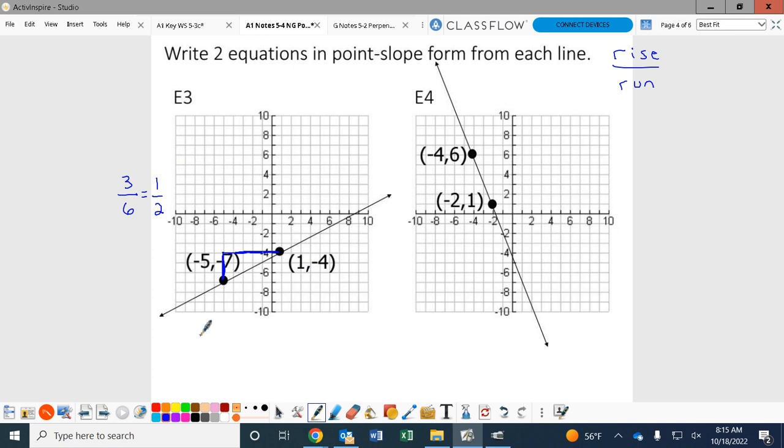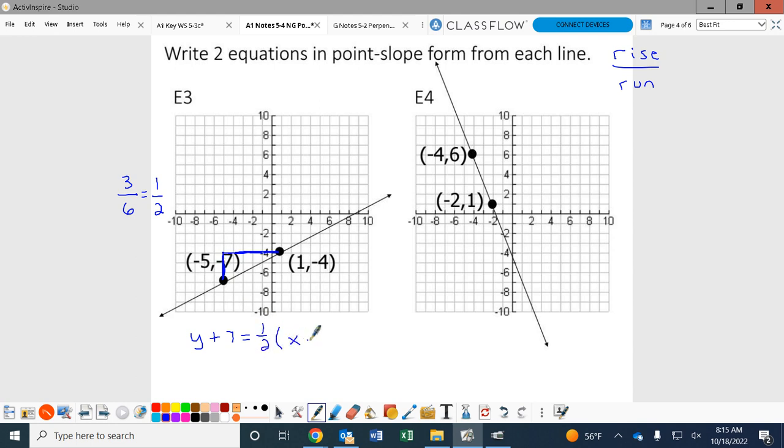It's going to be 2 separate problems in point-slope form because we have a point and a slope, a point and a slope. So I'm going to start with this point. It doesn't matter which one you start with, guys, as long as you have both equations. All right? So it's going to be y. Now remember, since these are both negative, when you plug them in, they're both going to be positive. So it'll be y plus 7, because that's your y. And then your slope is 1/2.